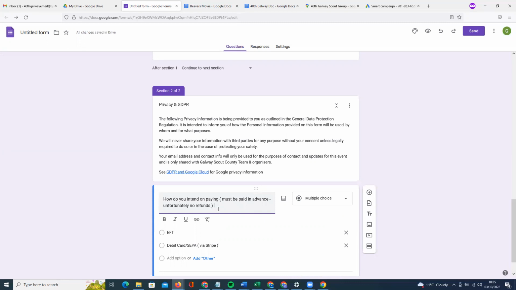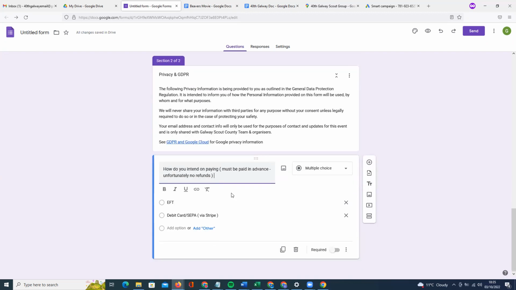For events, especially county events, where you have groups that are booking based on numbers, if they're paying someone like a third party, in this case a cinema, the deals are generally offered based on numbers. So in this particular case, the price is being secured based on numbers going, and so yeah, you can take that in, put it out, but we're saying it must be paid in advance. Unfortunately, no refunds.